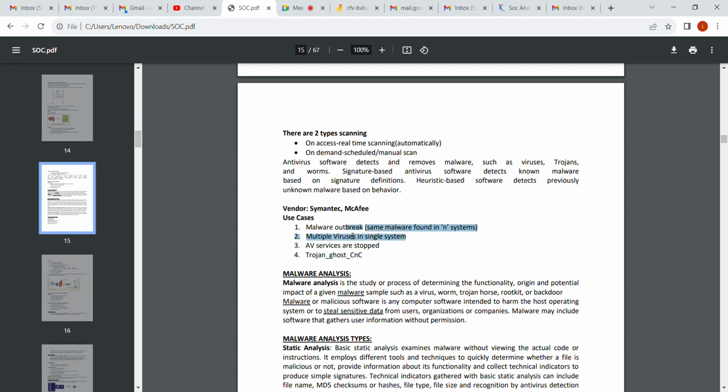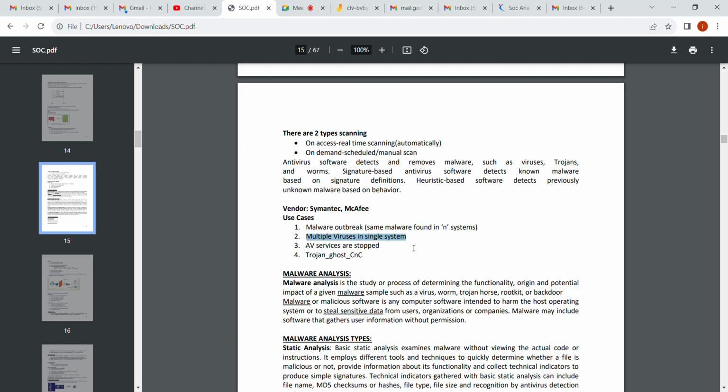Another one would be multiple viruses in a single system, whenever any malware has executed or is trying to spread across the system, resulting in multiple diversified viruses in the system. This is one of the use cases which could be used.